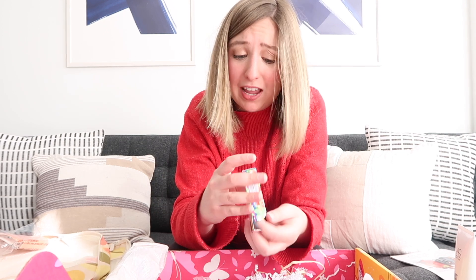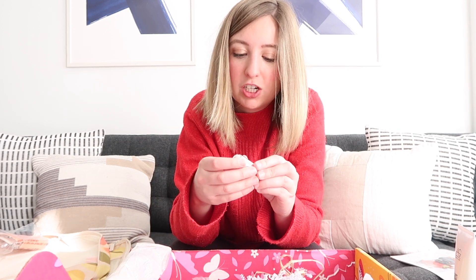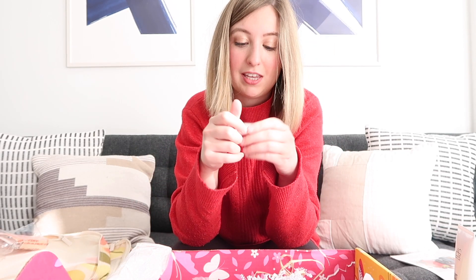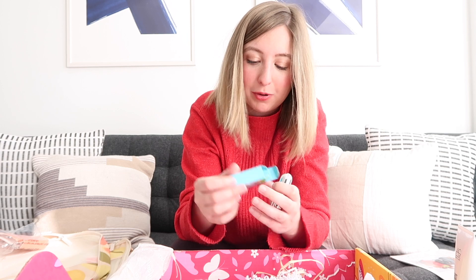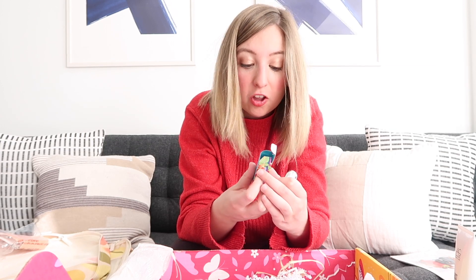The last product we got in our box from FabFitFun is this Rainbow Lip Balm. I know my lips are dry in the winter — really a focus on moisturization here. It comes in this little silver capsule and says Winky Luxe on the side — that's the brand. When you open it up, it's super fun — there's an orange in the middle and then a red and a light blue on the side. It's a color-enhancing lip balm, so it's not only going to moisturize your lips but give it some color. This shade is Cherry Pink, and it has a pineapple flavor.